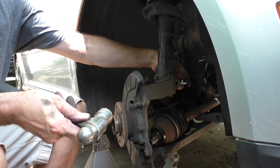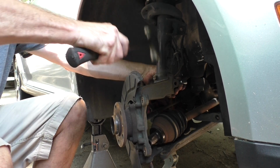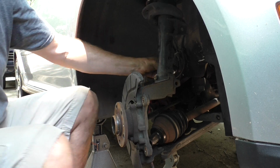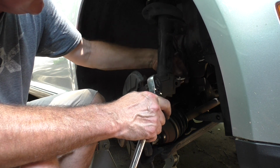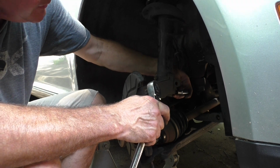So I have that tool in there and spread, still not falling off. And then the more I tap it, it just falls out. So I don't know if there's a specific spot this thing's supposed to be. We'll try putting it in down here.